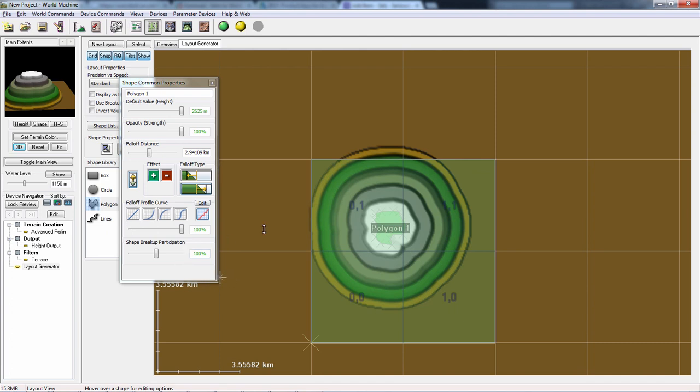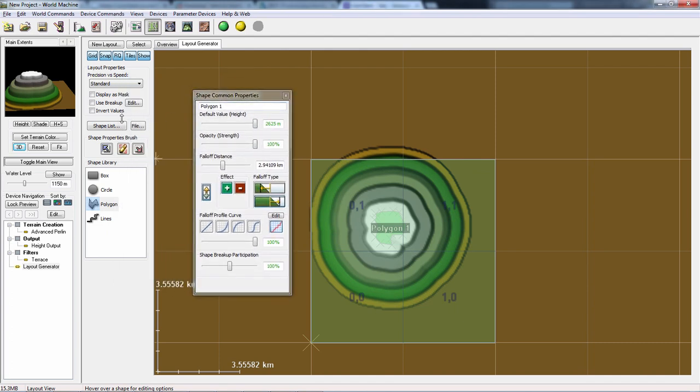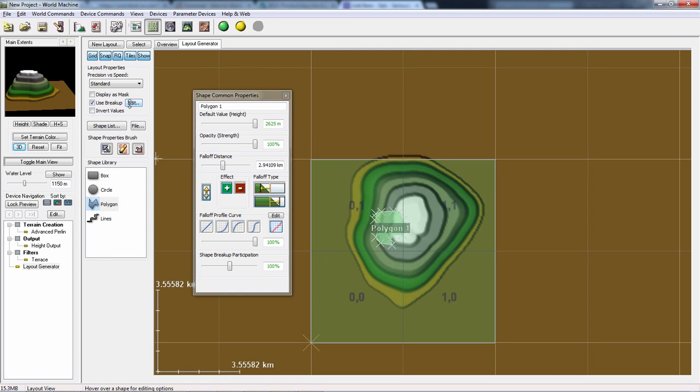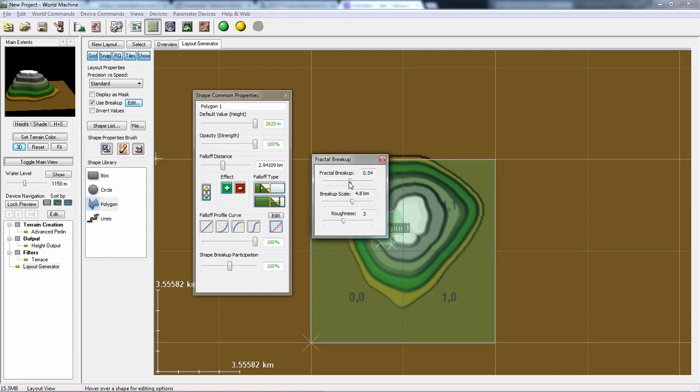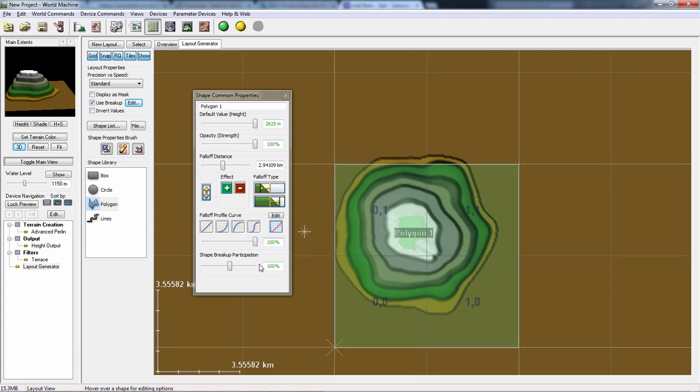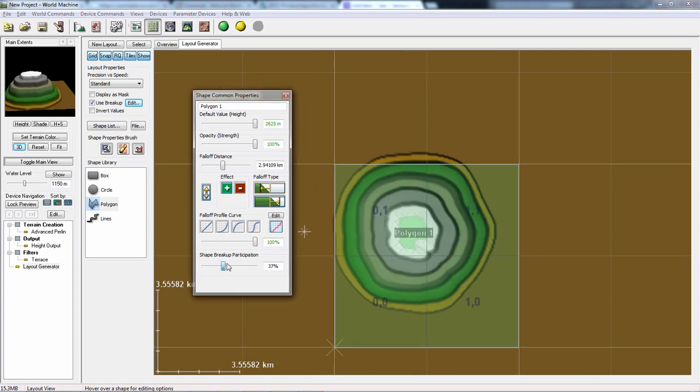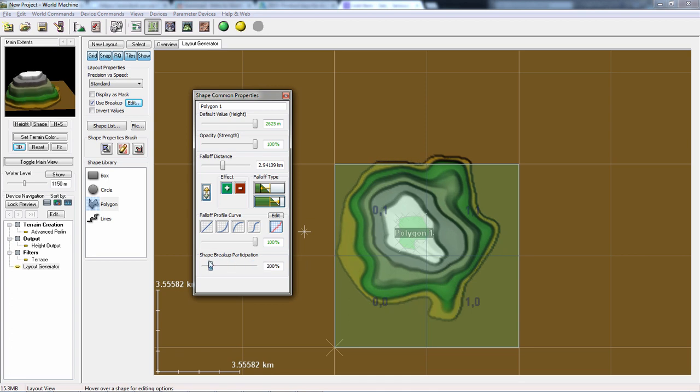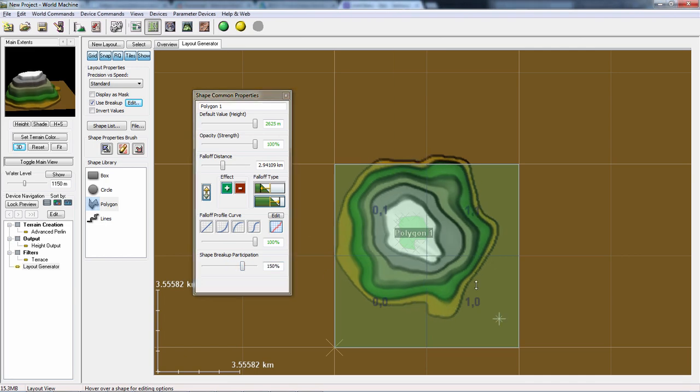Okay, the next thing that we want to talk about is this breakup. Click this. I'm going to edit this guy. Breakup is literally going to do exactly what it sounds like. It's going to run a fractal along the outside of this, and it's going to move it along, and it's going to kind of adjust it. I can tell this terrain how much I want it to be impacted by it. And you can get really far off from your original form, which is pretty cool.